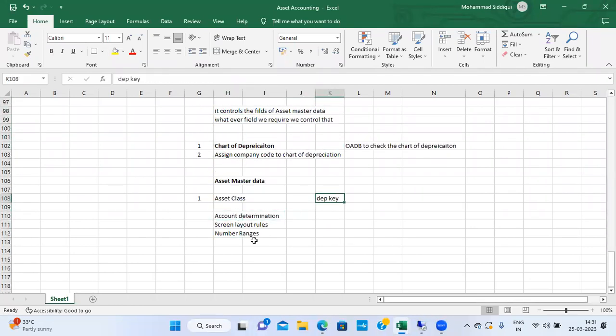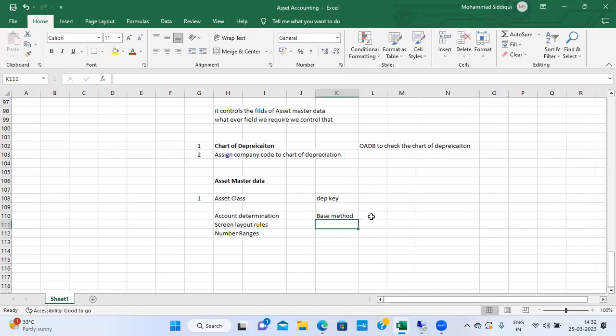Now we'll define this part. Select the base method as 011. Then multi-level method.